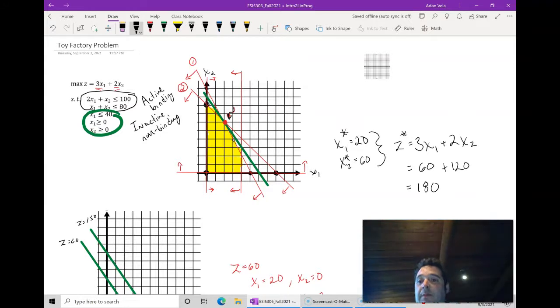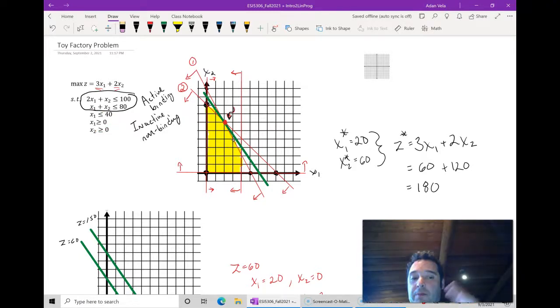Now, the neat thing about this is, let's say we were to solve this problem again, but we got rid of these 3 constraints down here. I'd actually get the exact same solution, because these 3 constraints don't actually constrain the optimization. They're inactive. They don't really matter. So that's a neat little property that we have.